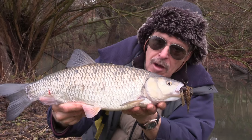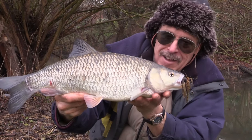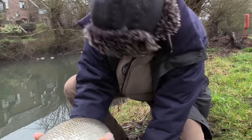And that's a really nice chub. That is my first chub on a creature bait. Let's get this guy back, hopefully.